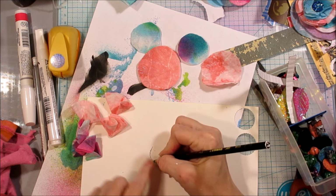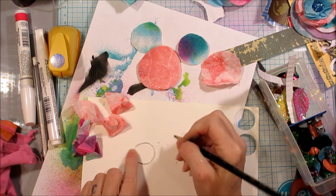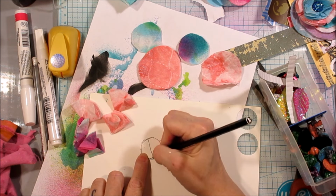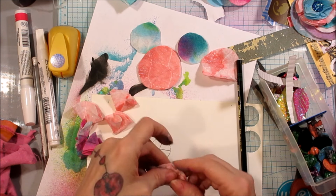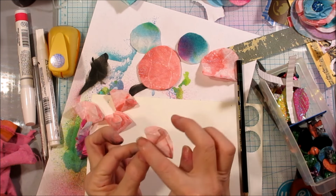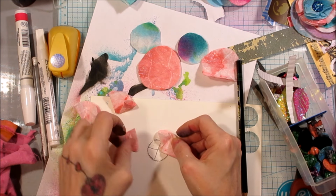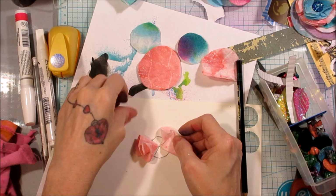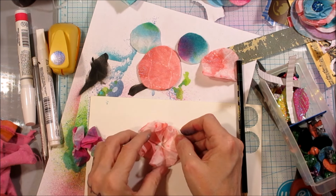Here's my circle. Because it's white on white, it's going to be hard to see. Okay, so there's my circle. You don't have to do this. I'm just showing this as an example. That's how they're going to go on. The corners of it, like here's the fluffy part and here's the corner. A corner, corner, corner, corner. So you're going to butt them in together like that.